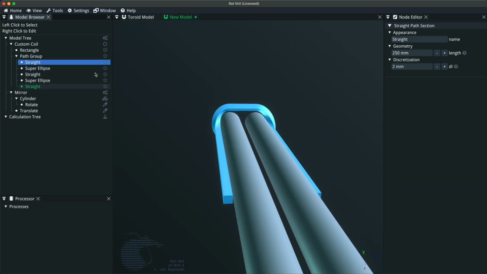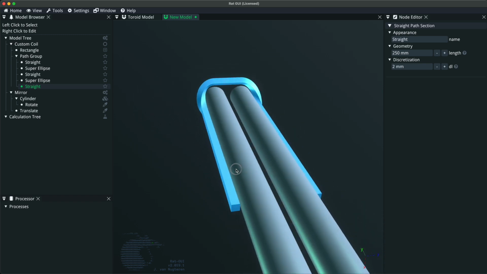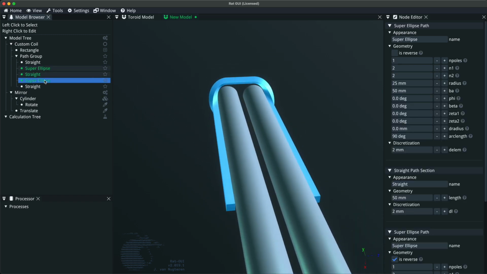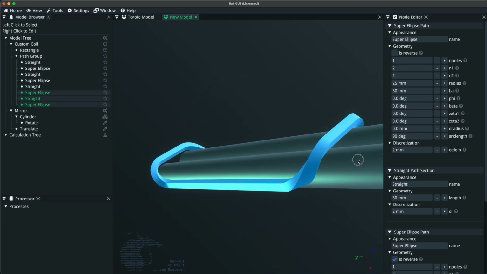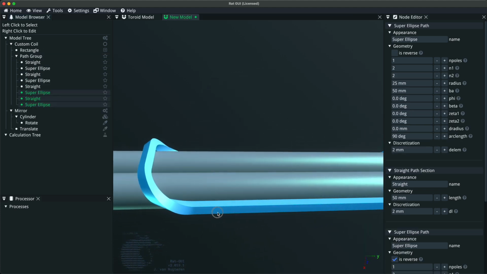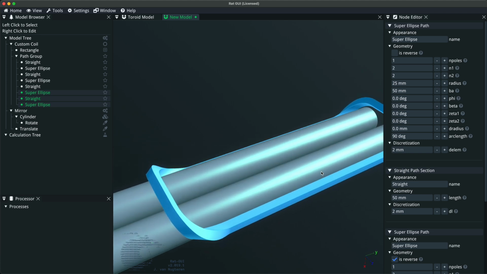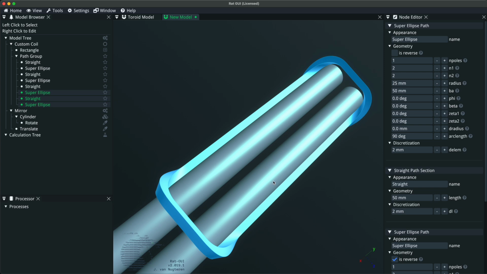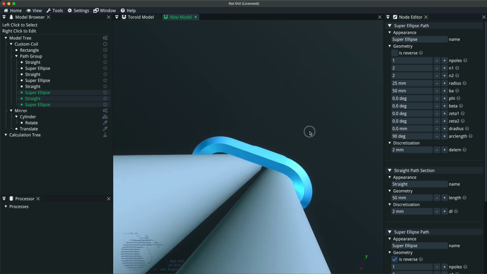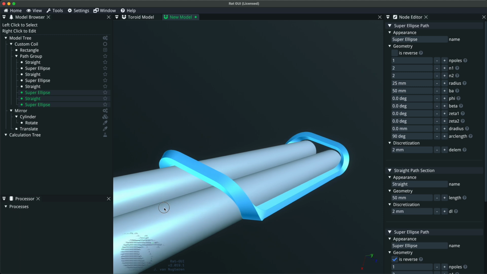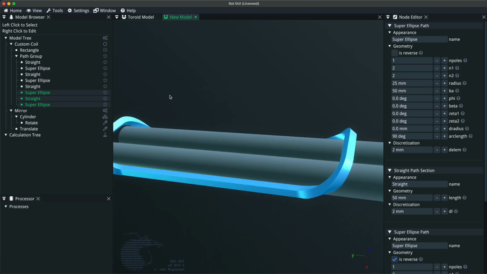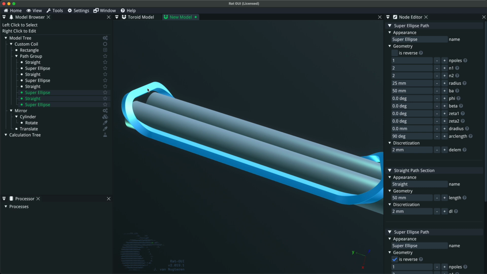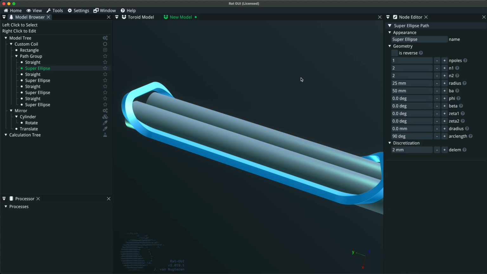I can copy this straight section one more time. And by finishing this off, I basically have two straight sections here and there, and then along the beam pipe another two straight sections, and I have used the constant perimeter coil-end to cross over both beam pipes, for instance. So that's a nice way of applying the super ellipse or the constant perimeter coil-end to a path group. The settings here are roughly the same as the ones for the cosine theta coil.